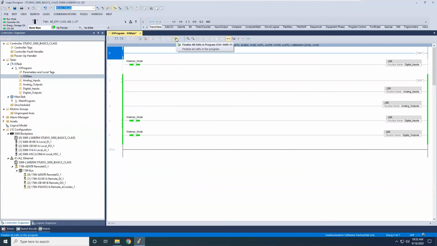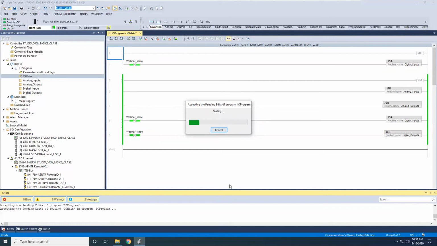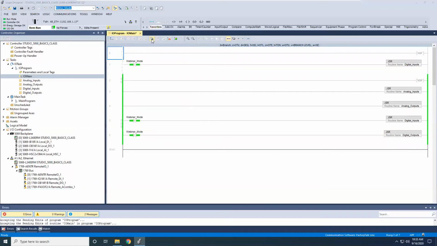So then here, you have finalize edits. You have an accept pending. So accept pending. So what this is doing is this is checking to make sure you don't have any errors. So, okay, it accepted and took it. So now you have to test everything. And again, you can back out and cancel if you want. If you're like, oh no, I'm still not done. But you can hit test.